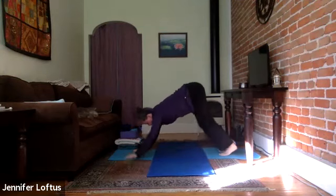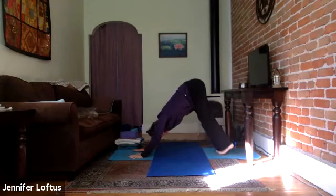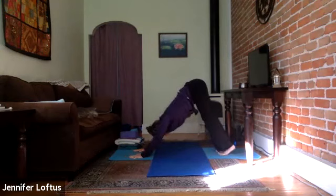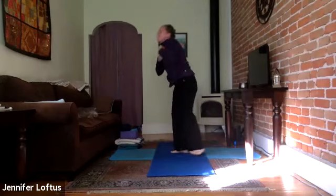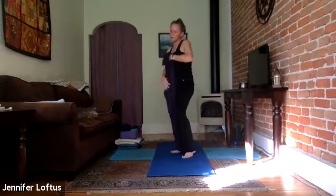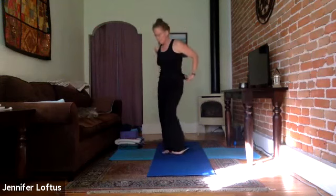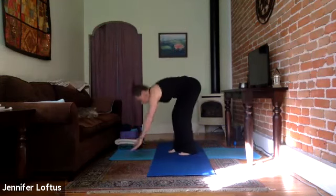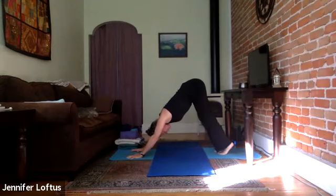And let's find our way to dog pose. So spread out through the bones in your feet and in your hands. Feel free to pedal some things around, move around, find what's working for your body. Relax your head. Take some deep breaths in, take some deep breaths out. Or do you want to hum on the exhale every once in a while or consistently? But try your very best to be as consistent as possible, breathing in through your nose. Notice the impact on your diaphragm.